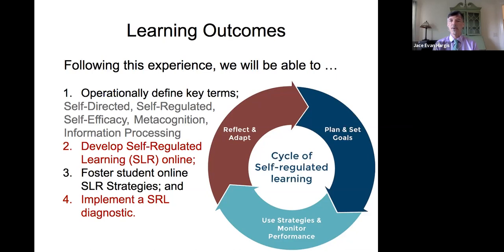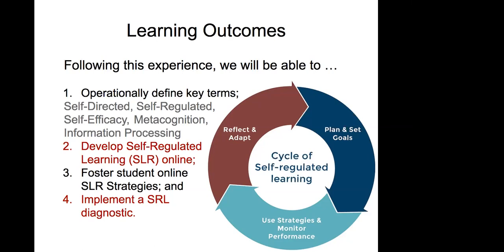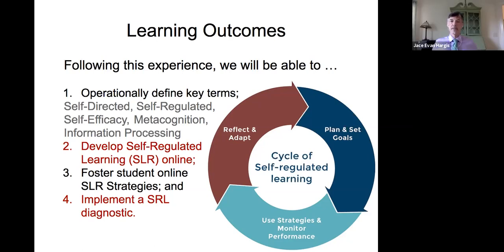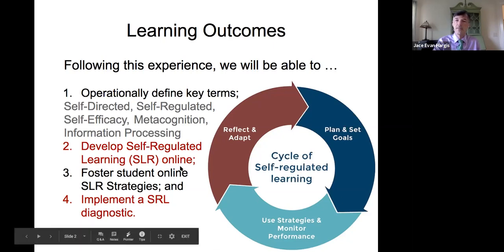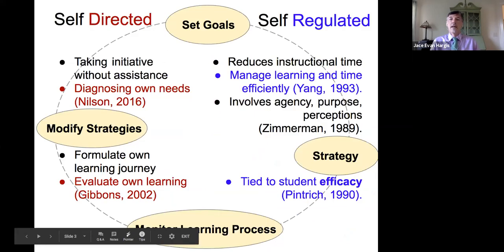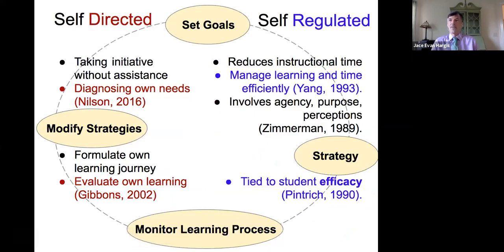And then I will share with you what's called a diagnostic. This would be a questionnaire, a survey that was developed several years ago. If you're interested in trying to determine your or your students' relative ability to regulate, you might want to implement this diagnostic to help determine that. So you're going to see a lot of circles, a lot of cycles.